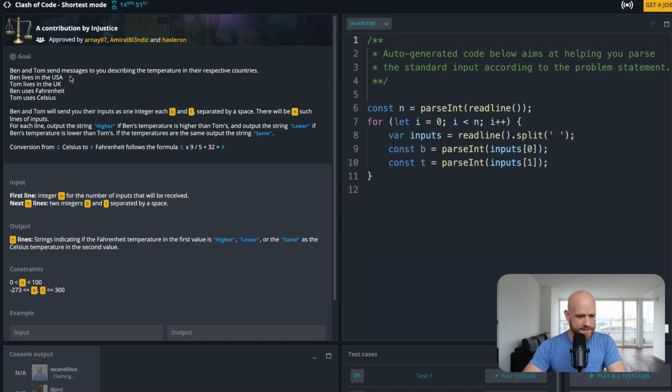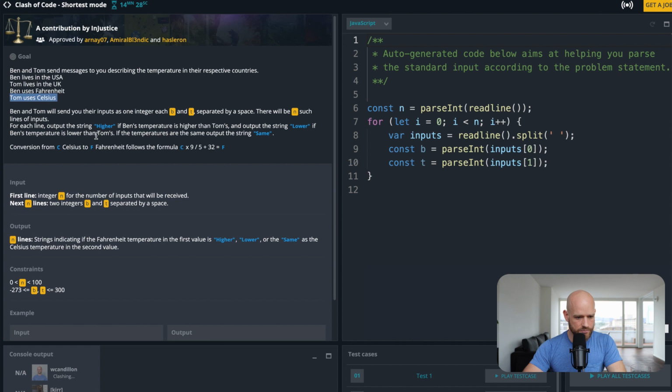Ben and Tom send messages to you describing the temperature in their respective countries. Ben lives in the USA, Tom lives in the UK. Ben uses Fahrenheit, Tom uses Celsius. Ben and Tom will send you their input as one integer each, separated by a space. There will be n such lines of inputs.